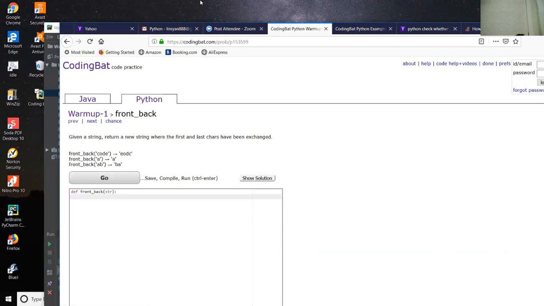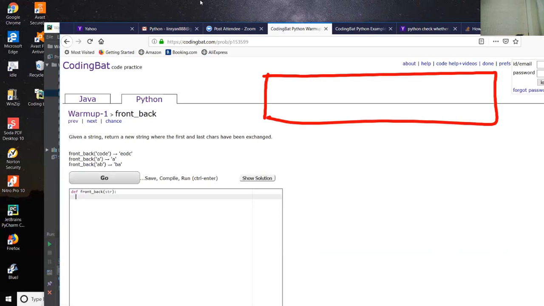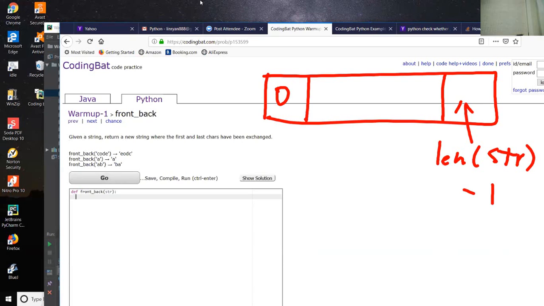So let's just think about this. Okay? I give you a hint, and you try to write it. So this one, the first character is 0. Last character is length of str minus 1, right?